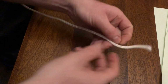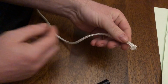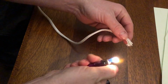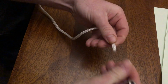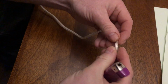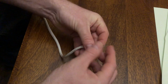Well, the first thing I do is get the nylon braid. That's hollow. I just cut the end off, and then get a lighter just to melt the end, and then do it in a point. It's got a little bit fluffy there, it's a little bit hot. Don't want to burn the fingers. Give it another little heat up. And now it's a point. Easily done.